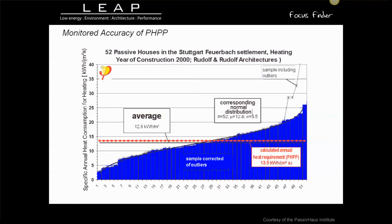And it's a very accurate tool. This study here looked at 51 or so properties and compared the calculated performance to the measured performance, and on average the PHPP calculations are a little bit adrift, but nothing so substantial, and if anything, in this particular case at least, you're seeing it on the safe side as well. PHPP is a very powerful tool that's been tested and verified using both very highly complex dynamic calculations and also by using reference measurements from existing built properties, built passive houses.